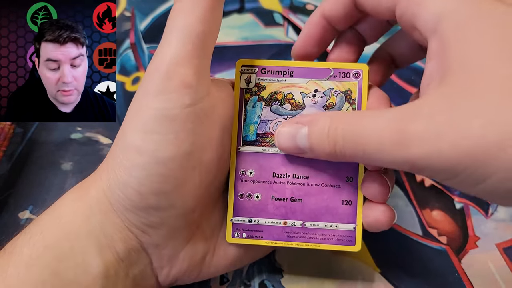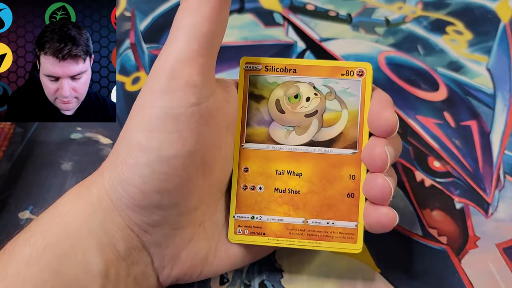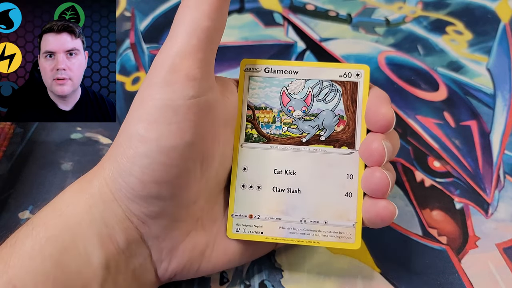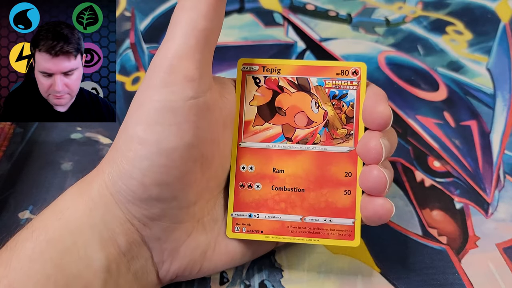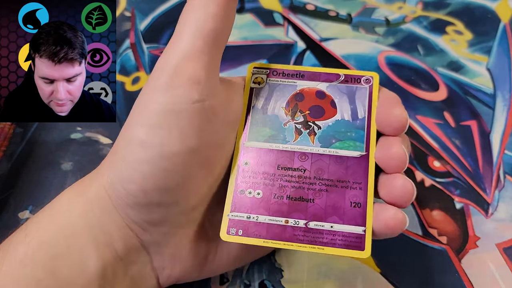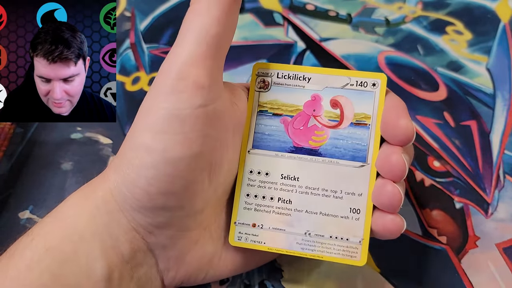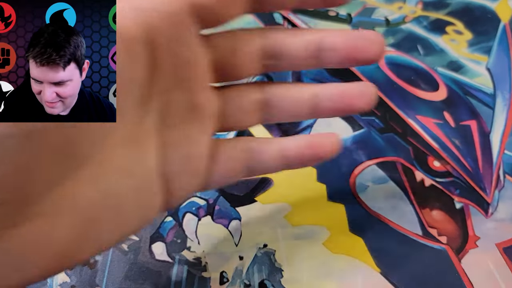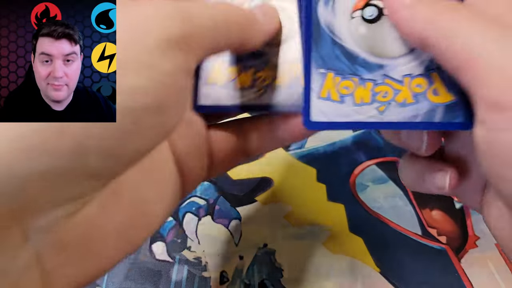Bruxish, Grumpig with crazy art, Houndour, Single Strike, Frillish, creepy, Silicobra. Actually, let me get this a little better there, yeah. Glameow, Tepig, Orbeetle, reverse rare. There we go. Pretty cool. And a Lickitung. I'm not a huge fan of that one, but one of my good friends loves Lickitung. It's not my thing. I don't get it.